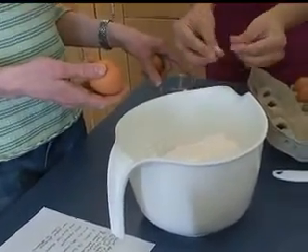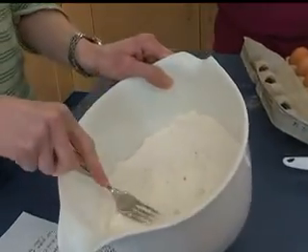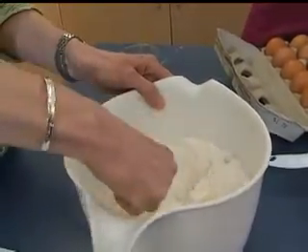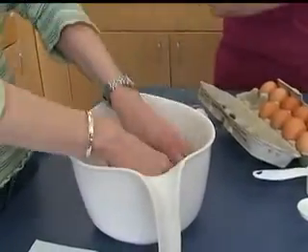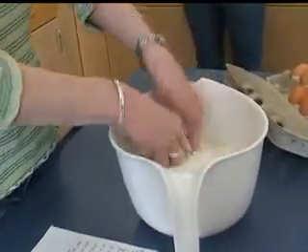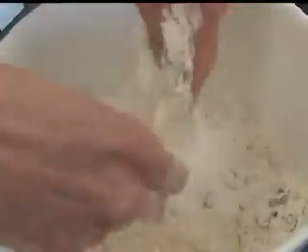I also need two eggs. Do you want to beat them first? Put that in and make like a pastry first, before you put the eggs in. So what you want to do is cut the fat into the dry. You can start with a fork to work the fat in more. You don't want to have any big chunks of lard left — you want to work it in.